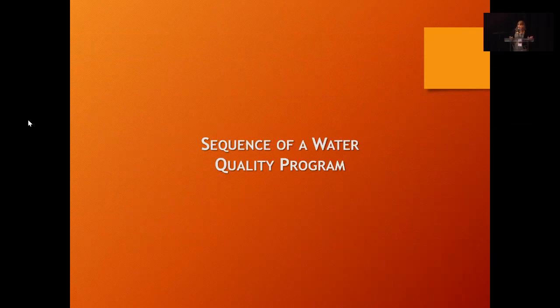So this slide might look a little bit familiar if you've attended a 106 session before, but it's really important and always keep it in mind. These are the steps to work towards as you're building a Clean Water Act 106 program, no matter if you're just starting out or if you have a mature program you've been working on for years. So first, we identify the goals and objectives of your water quality program. For example, if you're wanting to just monitor water quality in tribal surface waters.